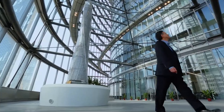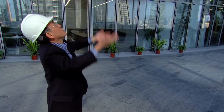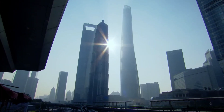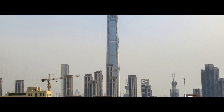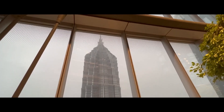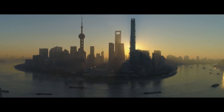And here's the snag: nobody wanted to move in. Imagine you're a CEO eyeing China's tallest tower — you're pumped until you hear 'Sorry, it's not fire safe yet.' Or, 'By the way, 50% of your floor is unusable glass.' Would you sign that lease? By 2018, two years after opening, the tower was half empty. A 128-story, $2.4 billion masterpiece and floors sat collecting dust. Leased spaces were mostly domestic Chinese firms, and only 30% of them had moved in. Big multinationals Shanghai craved? Nowhere in sight.